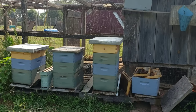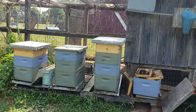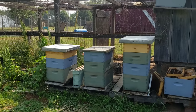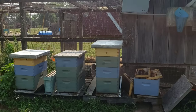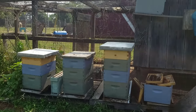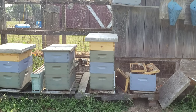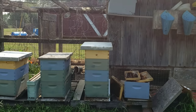Then I might put one super back on to let them refill a little bit extra. I might or might not leave it over the winter — you don't have to, not here in North Georgia. Different parts of the country, different story. I understand that. Just in our climate zone seven, we're not required to. We run singles right through the winter — single brood bodies. We run five-frame nukes through the winter, so why would we put a super on top?